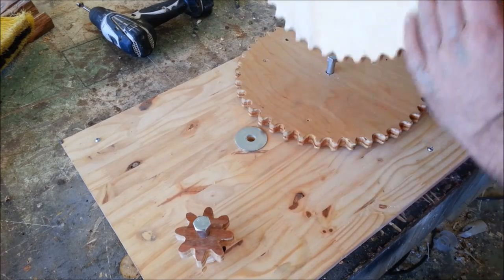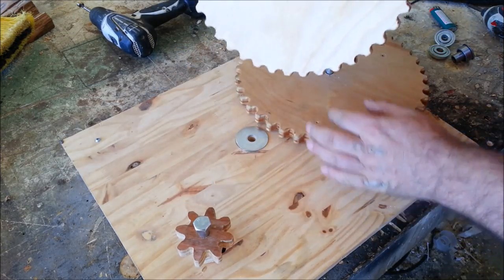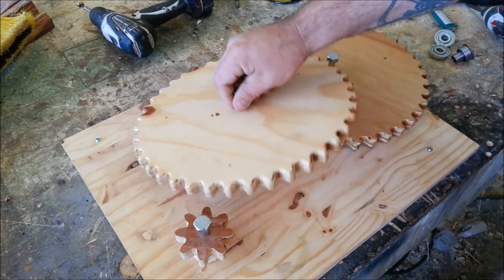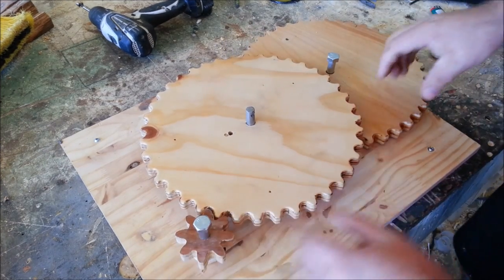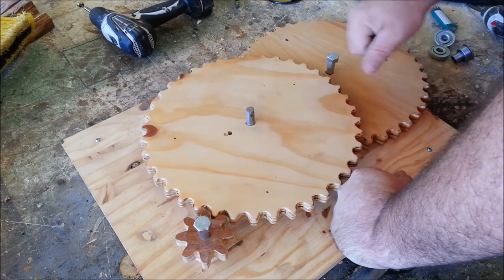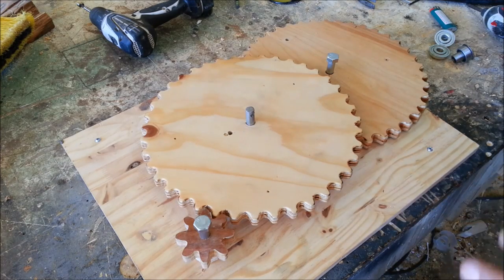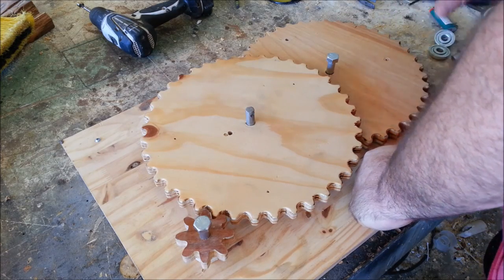I got the gears cut and I'm kind of laying them out to see where they're going to mesh the best. This is just a real basic speed increase, or rotation increase, system — two big gears, two small gears, and everything figured out. Now this is not something that hasn't been done before. They make those sweepers that you can buy and push that have the broom on them. But this has definitely got some really serious cool factor with the wooden gears and wooden housing. So this is really kind of a fun build.